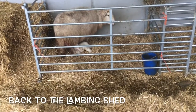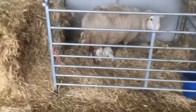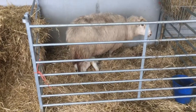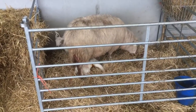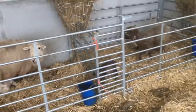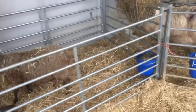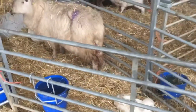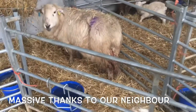It's the newest set of lambs we've got. Nice set of twins. So Welsh ewe and Forge, our Texel ram, would be the dad. Literally just born, and must have been just before we got here. A set of Shetland twins, which were born yesterday. Another set of twins which were born when I was out today, and I know one of my neighbours must have penned her up for me with her lambs, which was nice of him.